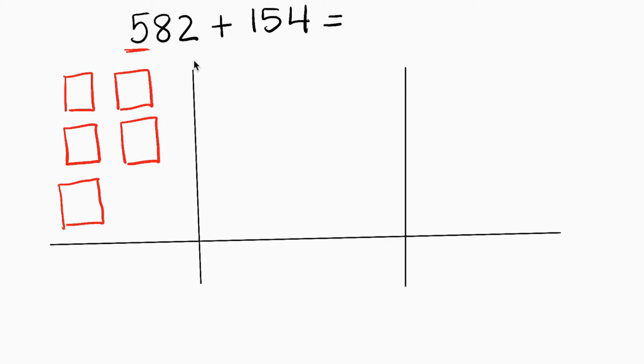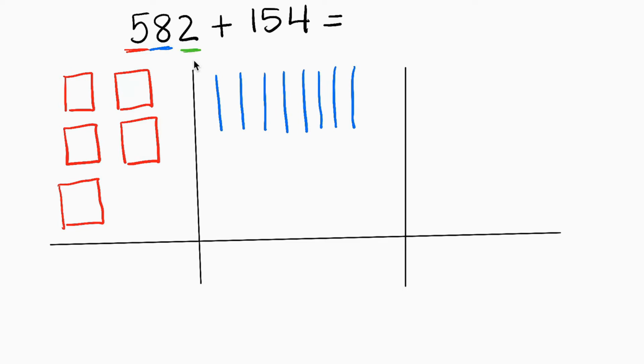Okay, now let's look at the next one. We have 8 tens. For that, I can just draw my 10 rods as straight lines. Again, if I were using the blocks, each of these is made up of 10 units. So let's see, I have 5, 6, 7, 8. You want to make sure you count carefully because one extra or one less will throw off your answer.